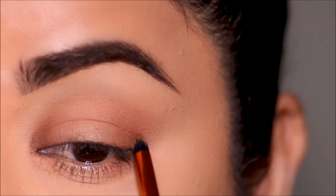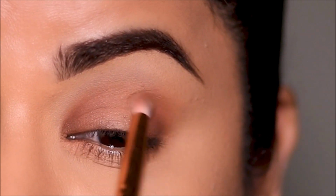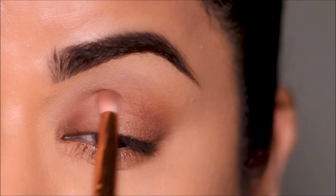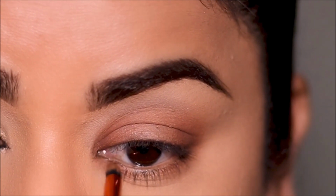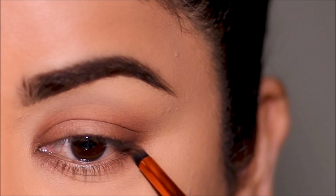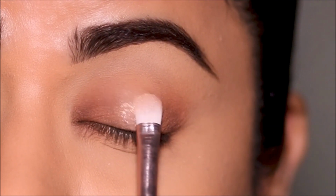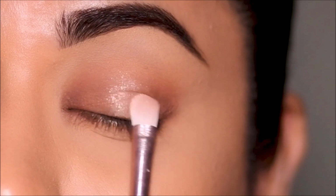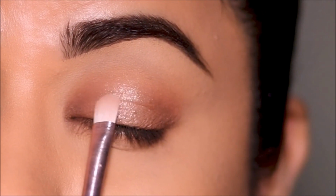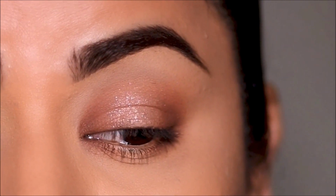The whole concept of halo eyes is you keep the corners deeper and you keep the center of the lid lighter. So it gives that ombre, deepest at the corners, and as it moves to the center of the lid, it becomes lighter. And using especially shimmers in the center of the lid attracts more light. So it gives a very round, very big lid effect. Not necessarily elongated, but a bigger, rounded lid effect.